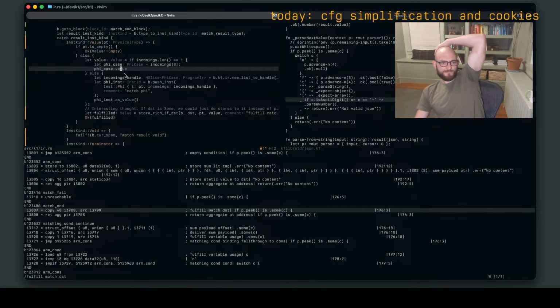And then what does that mean? It's one of the values from our arm blocks, which come before. So we will have seen them all.